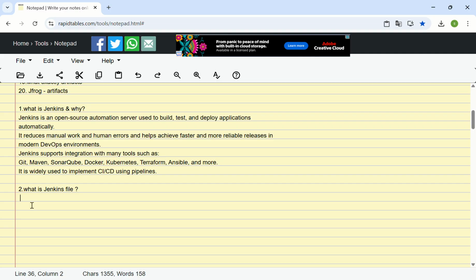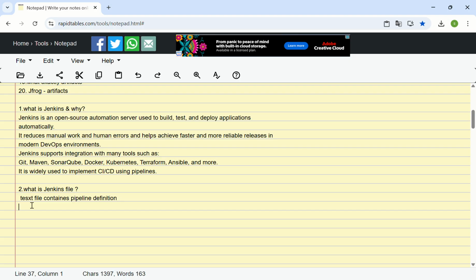Like all the text file contains pipeline definition, we can say. I'm just writing some basic single statement words, but after discussing the total about Jenkinsfile, I will give you guys an overall couple of paragraphs as a detailed answer.